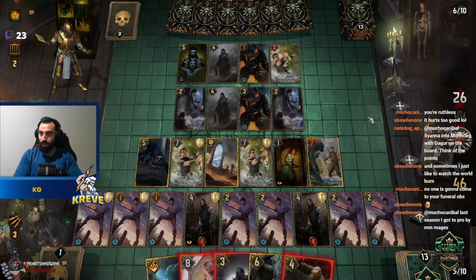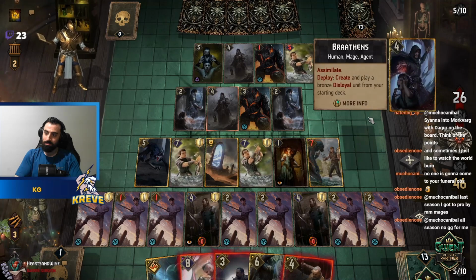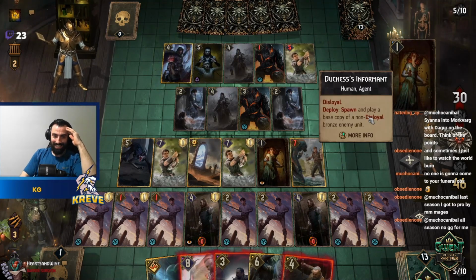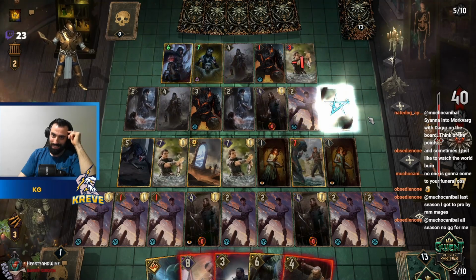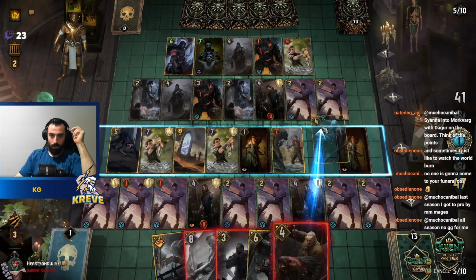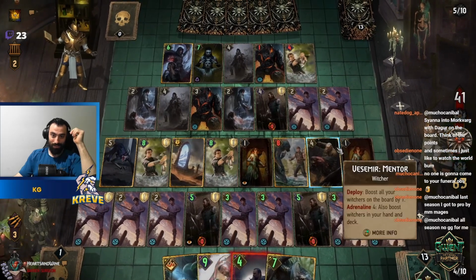Siana into Morkvarg with the Gore on the board. Yeah, that's crazy. I was gonna come to your funeral. Oh my god. He's getting personal in here, man. I hate nothing more than a creaky door. The stream's getting personal. The windmill is hard. Let's establish carryover. That's a solid Vesemir. That's some huge Vesemir value.